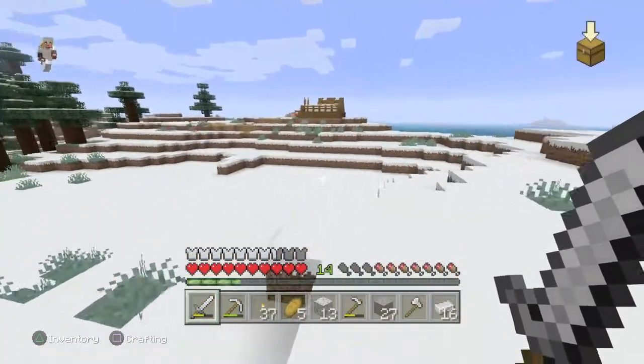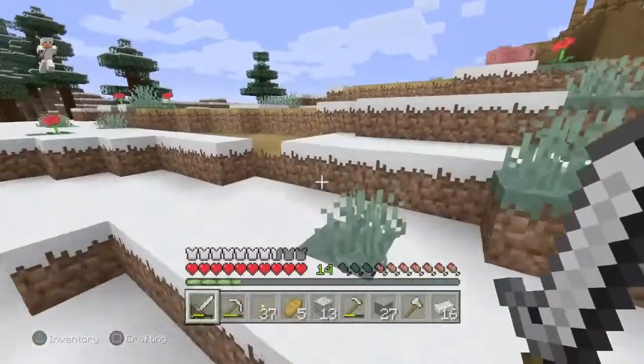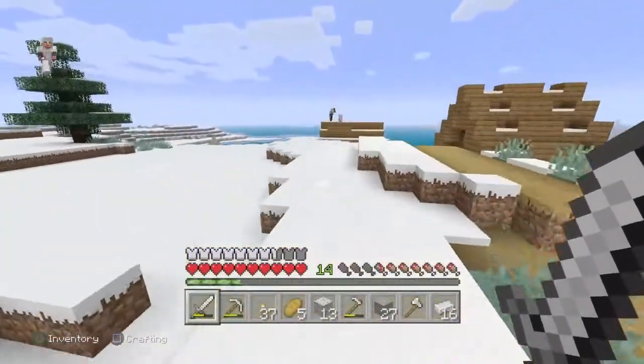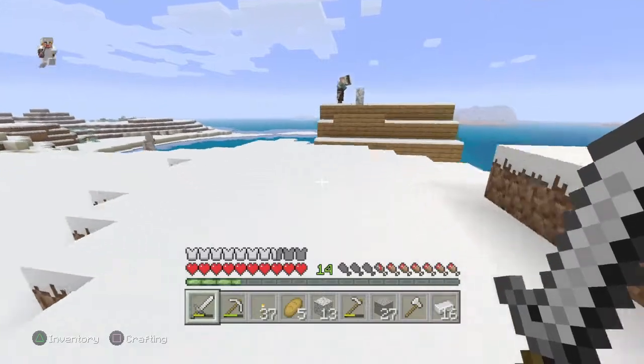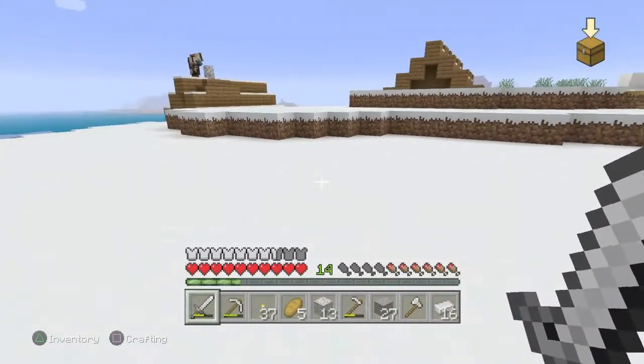My design, I've obviously searched up how to make a villager spawner, but my design is a little bit different than some other ones, and I'll show you how. So I'll actually build it right here. Seems like a nice open spot.